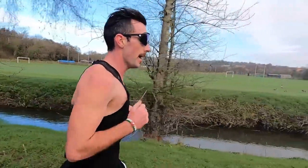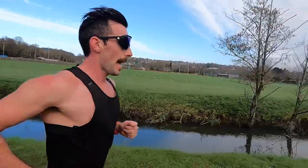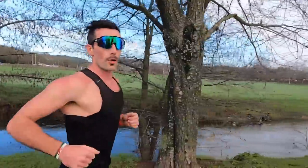So for most people, it'll be between 82 and 92% of heart rate max for this session. So for me, that's an upper limit of 178, but I won't get quite there. Should be lower than that for me, and it'll creep up at the end of each rep, and then it'll drop in the recoveries.